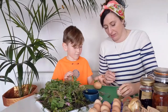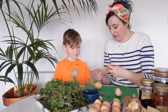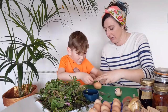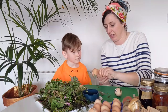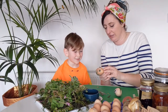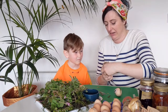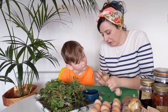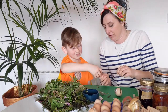So then what you do, and it might be easier for me to do this, is cover it with the tights. That's so easy. And then we gather it up on the other side. So you gather all the ends of the tights together, and then you tie it. You do it quite tightly, and that pushes all the little flowers and leaves down onto the egg. It's supposed to be the other way around because of the smiley face.